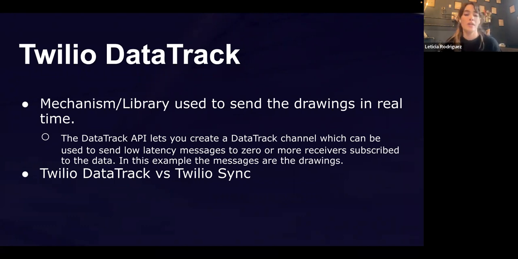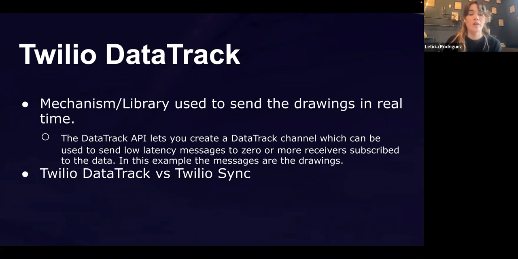One thing here is that Twilio offers two types of libraries to share data in real time. These are Twilio Sync and Twilio Data Track, which is the one we are going to use. But the main difference between these two libraries is persistence.